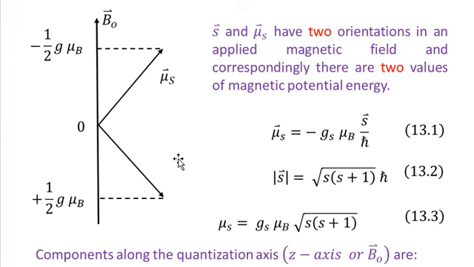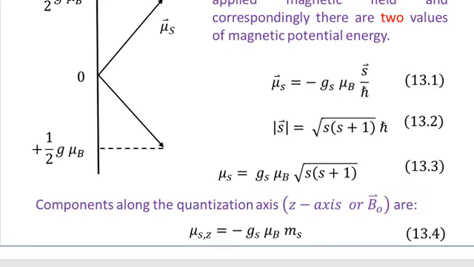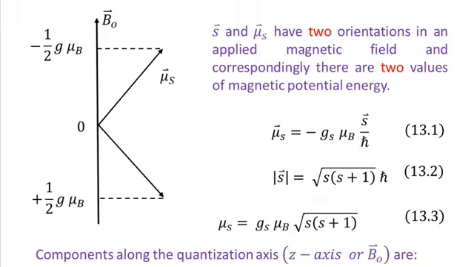Since here we are discussing only the pure spin magnetism case, our magnetic quantum number will be ms. And ms, you know, has only two values for the case of a single electron: ms is equal to plus or minus half. So in the case of pure spin magnetism, we have only two levels separated from each other. Otherwise, in the absence of the external magnetic field, there will be only one level, and the orientation of mu s will also be random. So mu s is only quantized in the presence of the external magnetic field B naught.